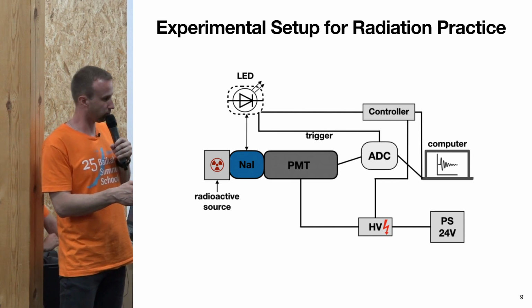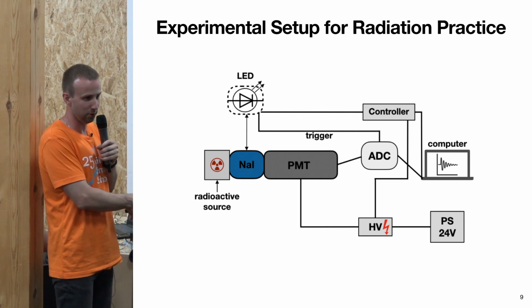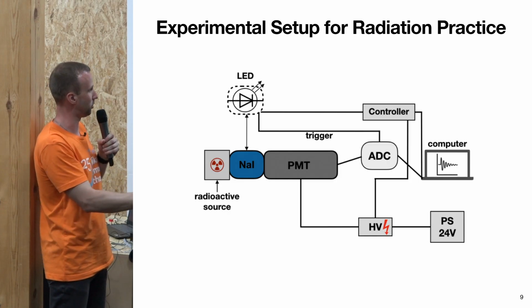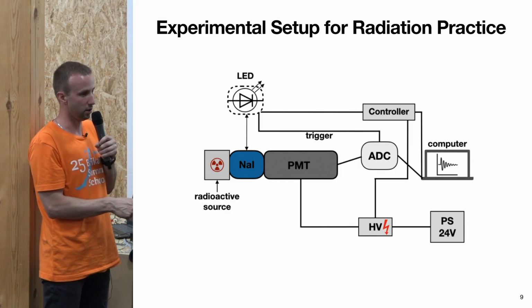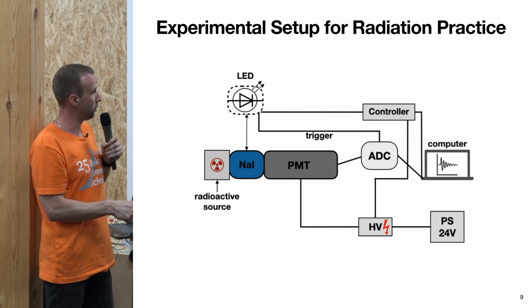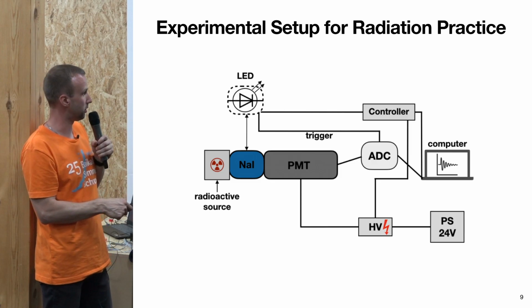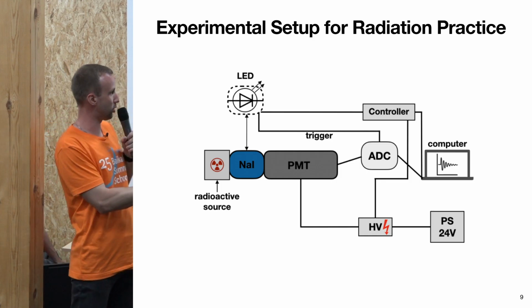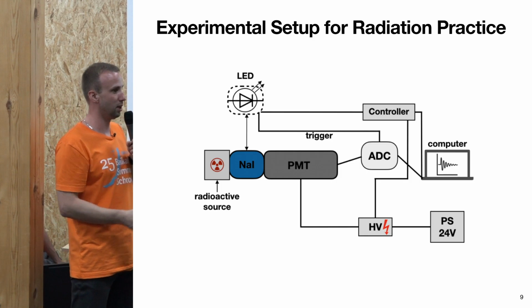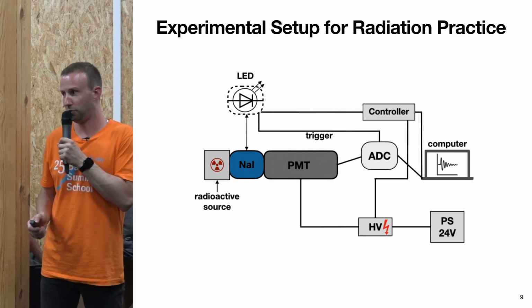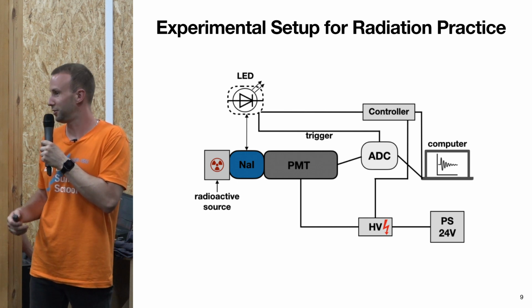So here, also on the table, we have a setup, which is the drawing shown on the screen. We have a photomultiplier tube. Then we have a scintillation crystal, which is potassium iodide. And then we will put, in our case, so here I'm showing that we have a radioactive source, but in our case we have just conventional fertilizer which we bought in the shop.